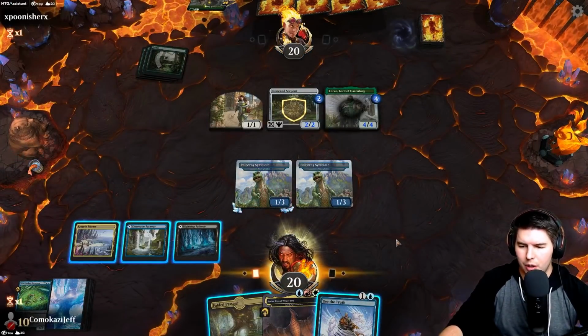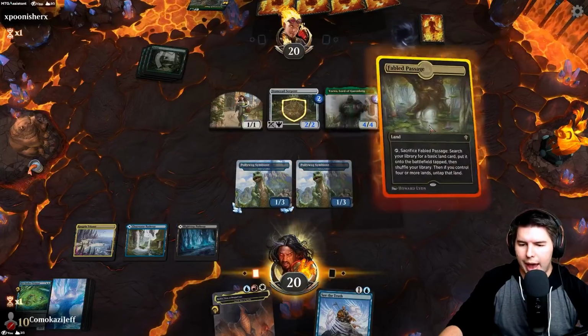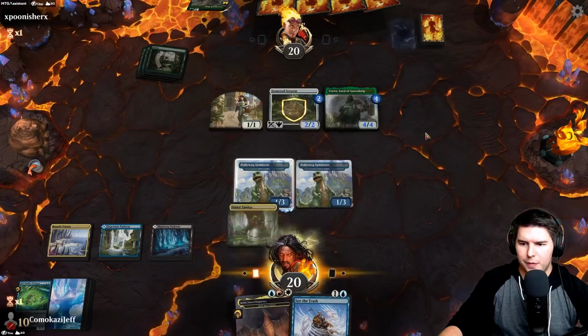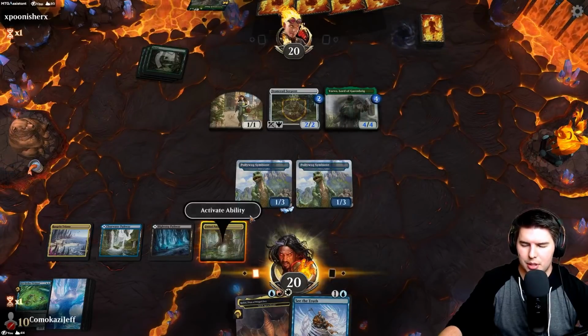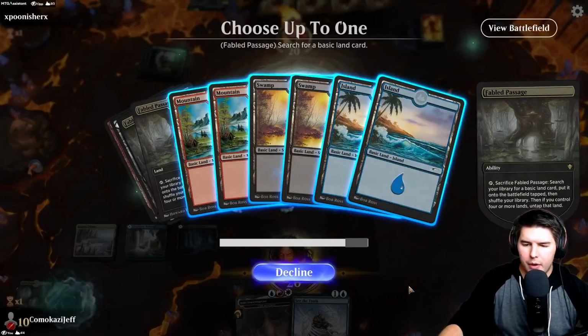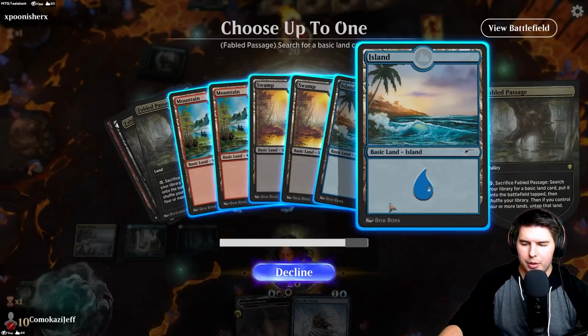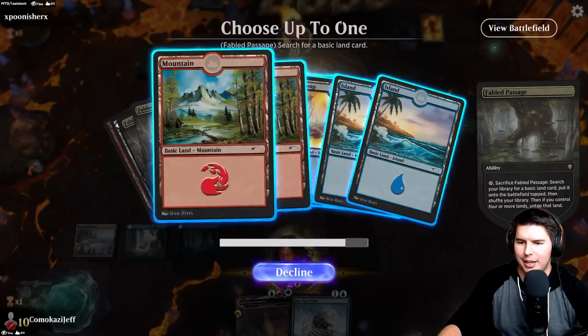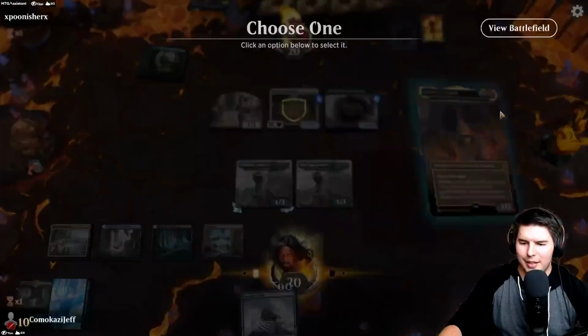All right, so... We actually get to go off a little bit here. Okay, so Fabled Passage. We need to grab another blue source. Actually, wait, is it double red or... Okay, double red. Glad I checked. Okay, red. Okay, that we do need.